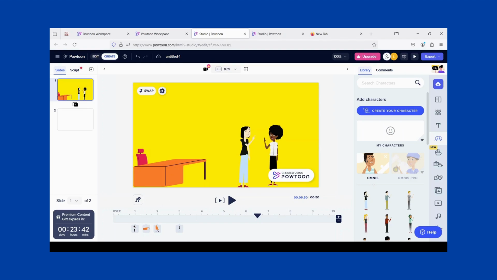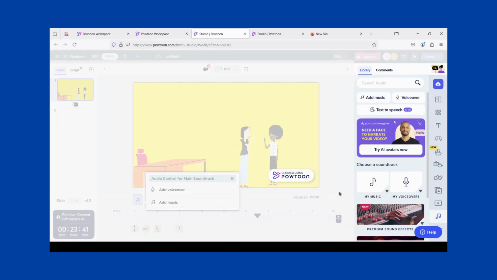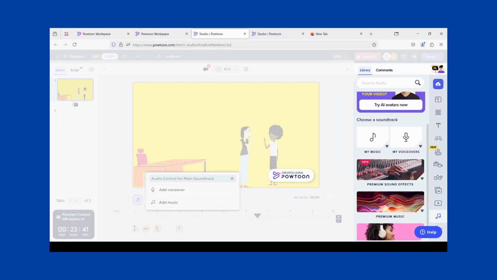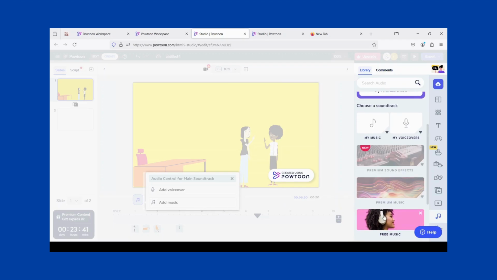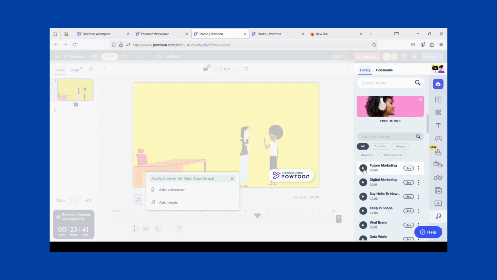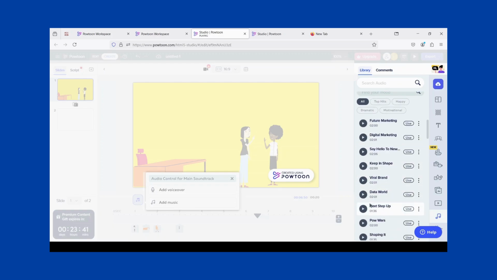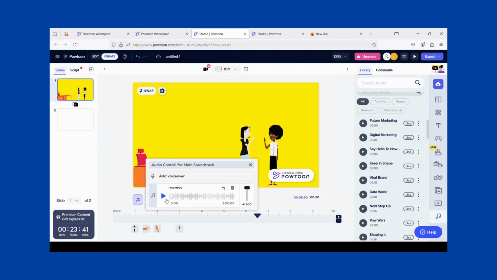Right? Now if you want to add music, you can add music to your Powtoon. So for instance, you click on the add music. Again, they have free music that you could utilize. Click on the free music and you can select. I'm just pressing a few, so you can hear, and then I am just going to select any one and click use.